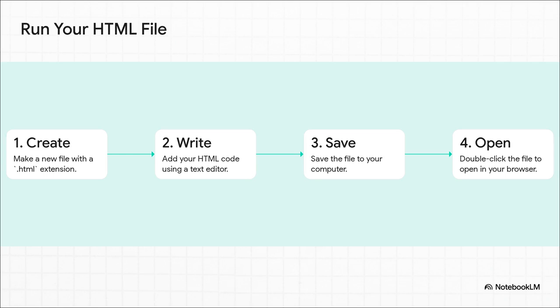And you can totally try this right now. Seriously, all you need is a basic text editor, Notepad on Windows, TextEdit on a Mac, whatever. Just create a new file, call it something like index.html, paste in that basic code we just saw, save it, and then just double-click it. And boom, you've just built your very own web page, running right there on your computer.